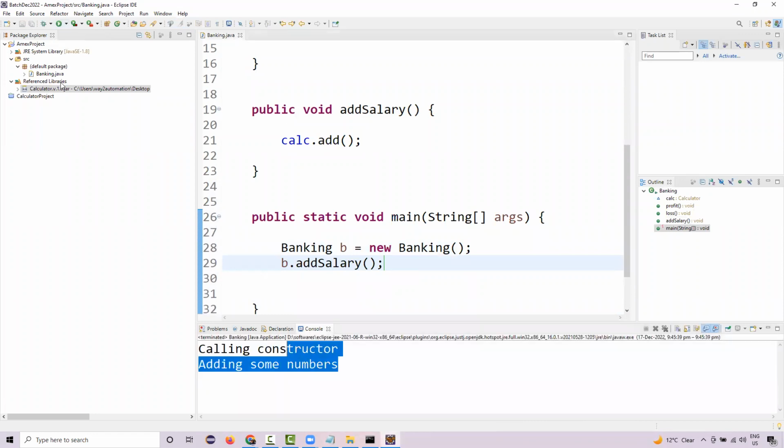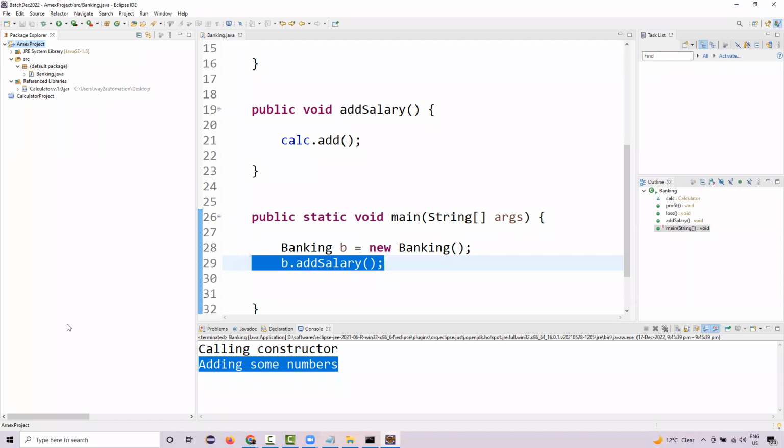So just by adding the calculator jar, I'm able to access the method from that particular project. And this is what we have to do in Selenium as well. Selenium is available in the form of a single jar file or multiple jar files. This jar file acts as an API to the banking project. And Selenium is the same thing. Selenium is an API that consists of so many classes, so many methods, which is already developed by one organization, or maybe it's open source, created by different developers.